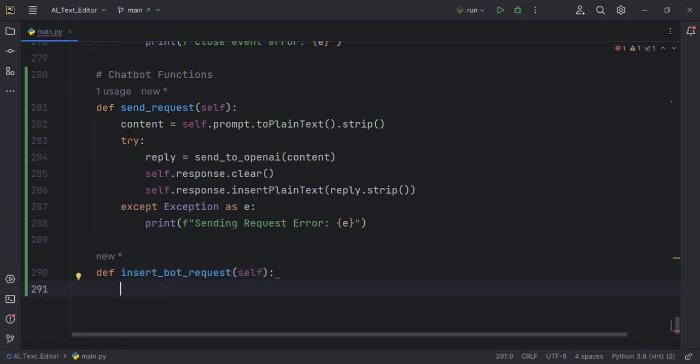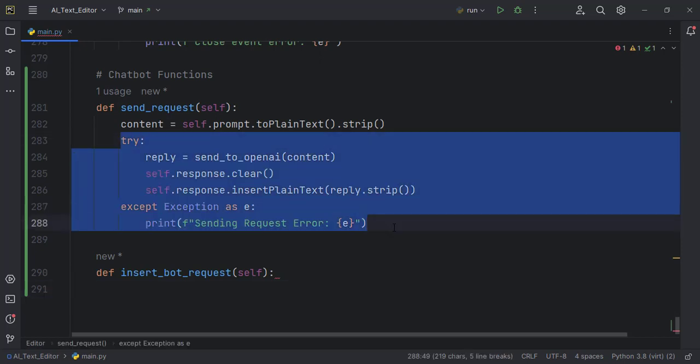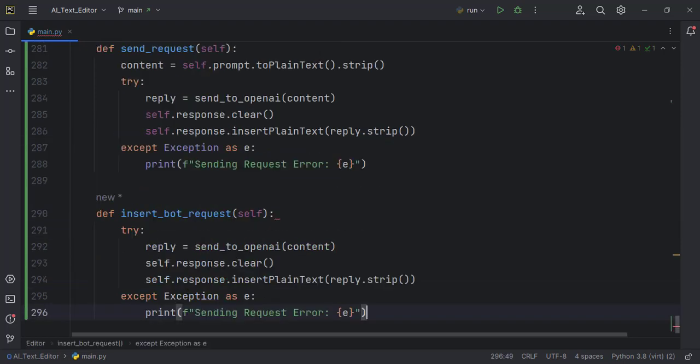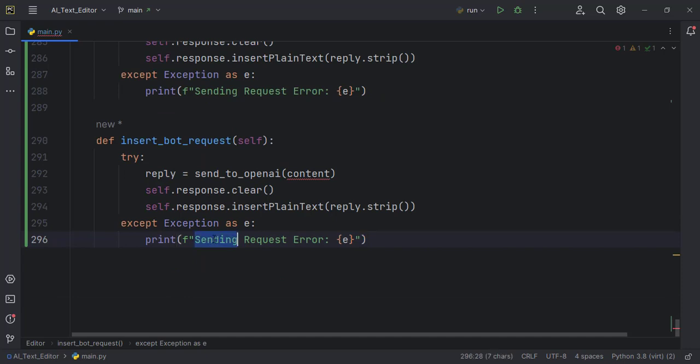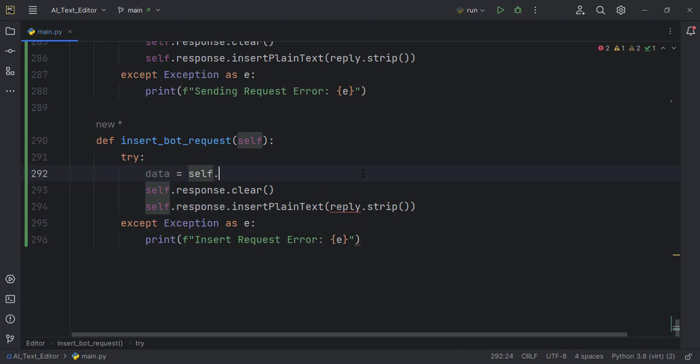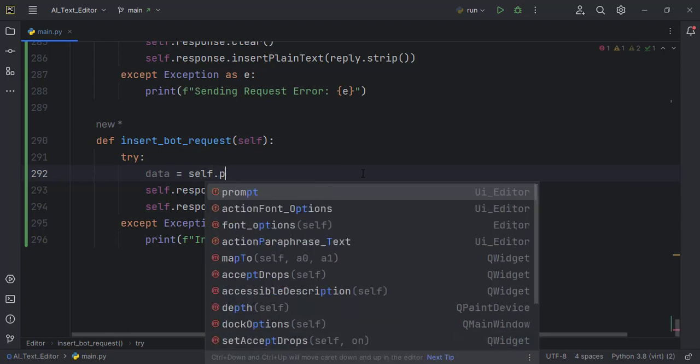Here also in a try except block, so I can do myself good by copying this, and I think the content wouldn't be that different. Yeah, this one will be data, which will be equal to the self.prompt.